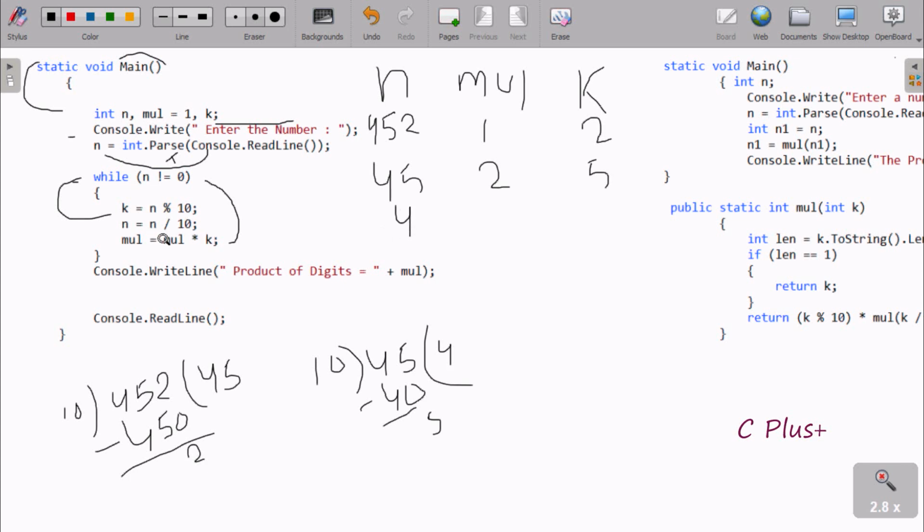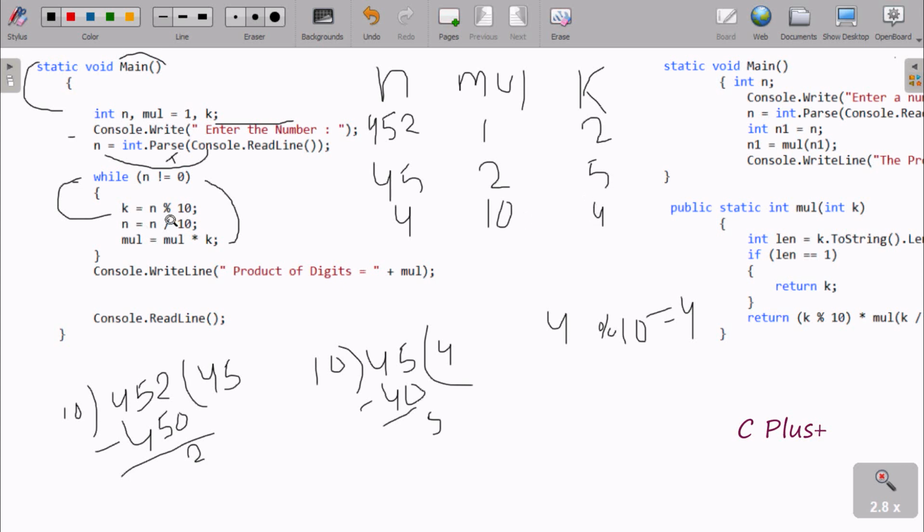Now mul equals mul into k. So 2 into 5, the value comes 10, and mul is now 10. Control goes up and checks the condition n not equal to 0: 4 is not equal to 0, so the condition is true. 4 mod 10 gives 4, so k is now 4.